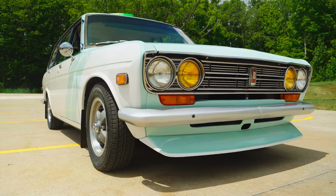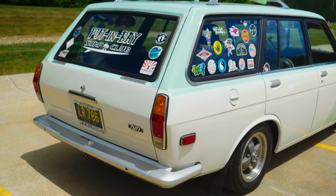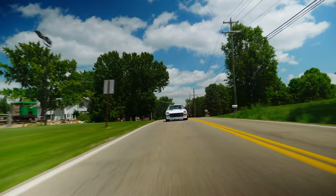Tell us what made you go with the LS, why you chose it, and what you love about it. Yeah, I mean, the drivability is number one. Every other Datsun we have has a Datsun engine in it. They're fantastic engines. There's nothing wrong with them at all. You can do all kinds of really cool stuff, but you start getting into the 400 or 500 horsepower range with those, you're pulling the cam cover off and dumping oil on it, or getting a spray bar and you're dry sumping and you're doing all that. It makes it, for a street driven car, not nearly as much fun as getting in this and literally turning the key and it drives like a lightweight Corvette.